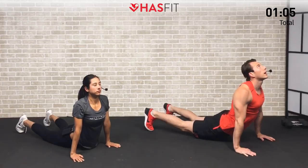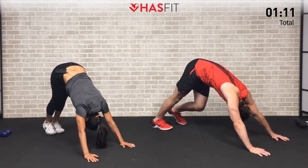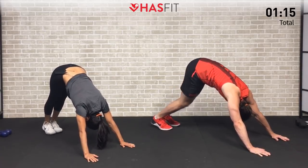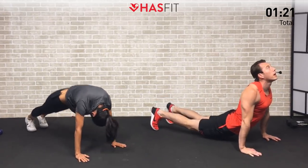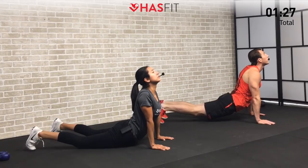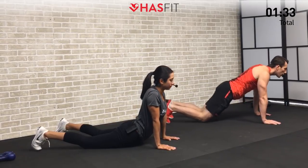Let's return one more time — pull those hips back into downward facing dog. If you want, walk your feet out like Claudia is doing to get a little extra stretch, especially in the calves. Big deep breaths. Then pull forward one last time into the Cobra — head up, chest up, hips are down. Excellent. And five, four, three, two, one — go ahead and relax.